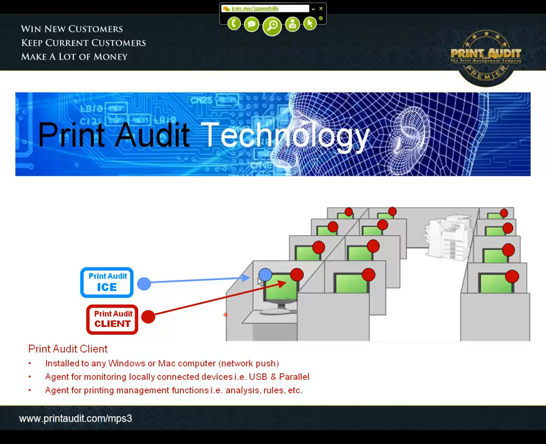We can then control the functionality of that Print Audit 6 program that you've pushed out to each workstation, right? Because there is a lot of functionality in there, but we can control it and limit it through the use of licenses. So by issuing you a license called the Facilities Manager Only, what that does is it enables the linking of the ICE with the Print Audit 6 client, so that we can feed information about those locally connected devices up into Facilities Manager and filter out all of the stuff that you don't need to be tracking in there.